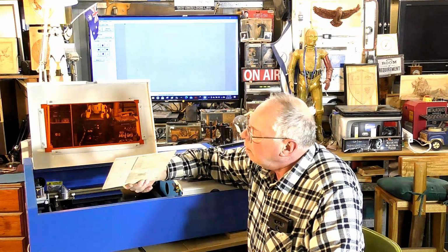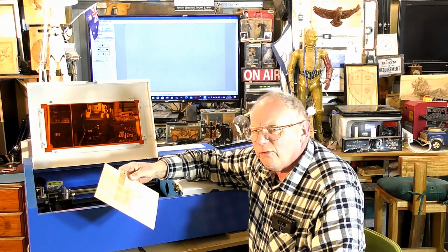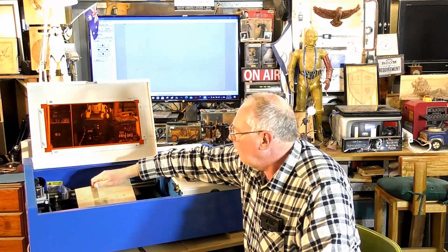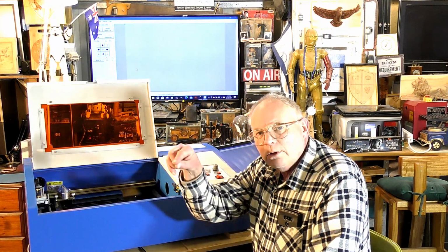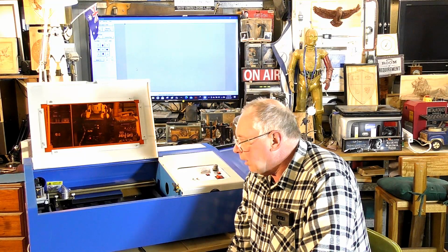It's like a softwood ply, or medium ply, I think it's 3 ply. It's fairly softwood. I think it's probably poplar or something like that. And we're going to get the best cut we can, because what you'll see, a lot of people using a CO2 laser and they cut out things and it's black and charred. That's not the way to cut with a CO2 laser. And I'll show you how to do that.